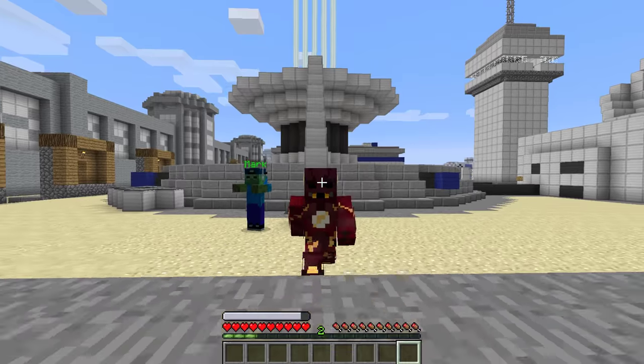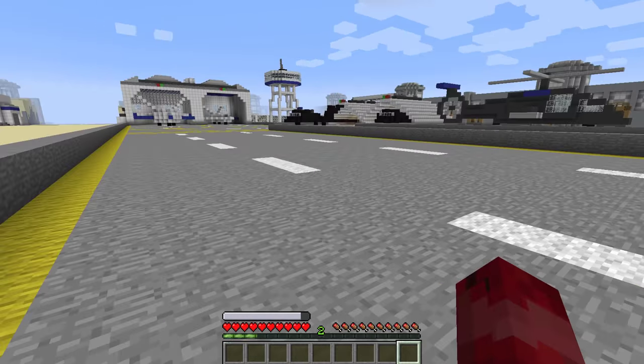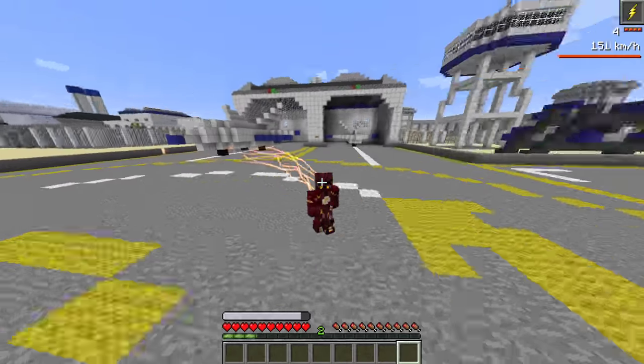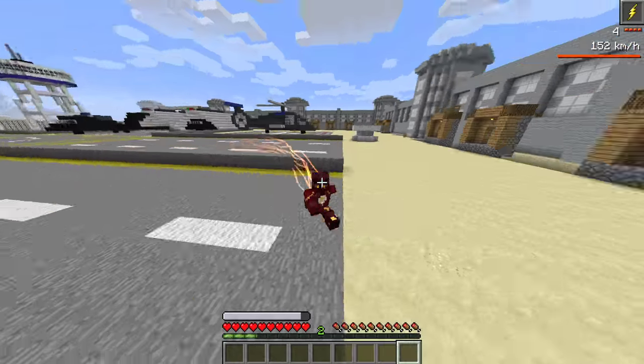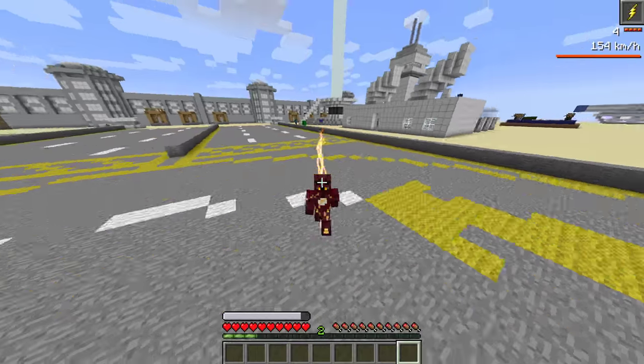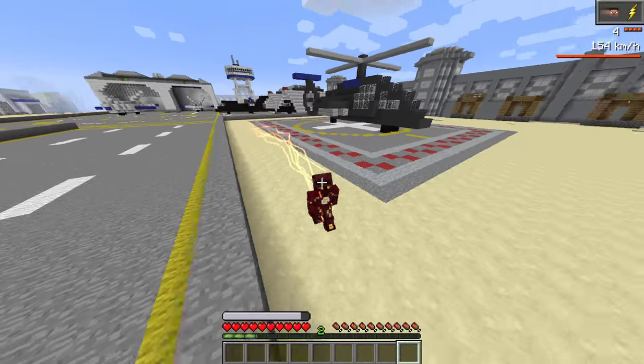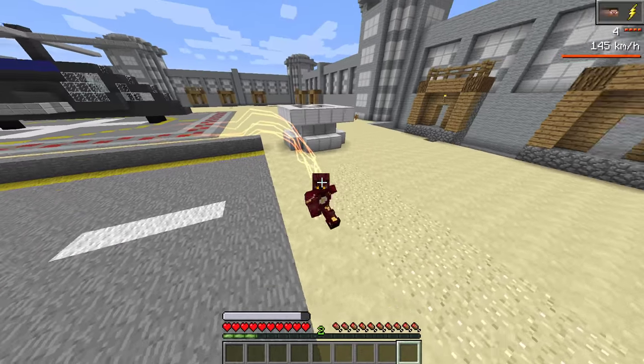Okay, are you guys ready for this? Here we go. Get ready. And let's press this. There we go! Wow! This is so crazy! This is so cool! We're going 150 kilometers per hour. And let's slow it down by going 153 kilometers per hour super slowly.